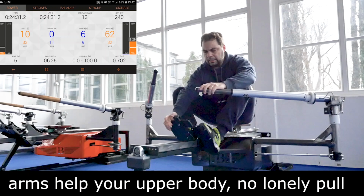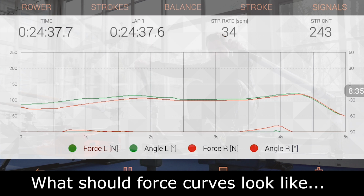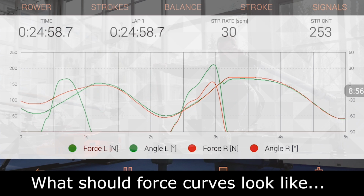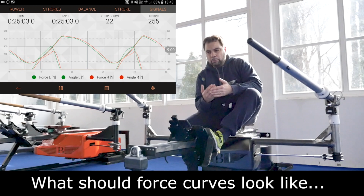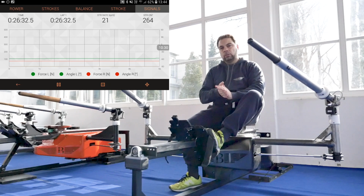Let's go back to sequence. Now, what should force curves look like? Well, I'm interested in race pins. So this would be ideal, but it's unrealistic. So this is what force curves should look like, my ideal. But the more watts you get, the more difficult it's going to become. Force curves start to become worse towards the end of a race.